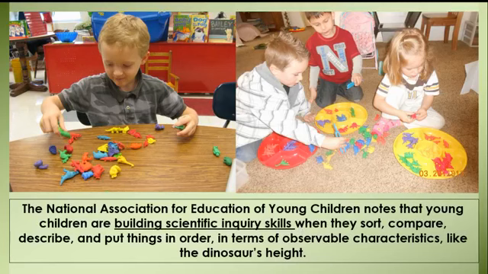You can see that this child's sorting by colors. Sometimes they sort by the different kinds of animals, like these all have long necks or these all have pointy horns. That's literally a science skill, and it's data analysis, and it's sorting and comparing and describing, and it's all just happening with the toys they're already playing with.